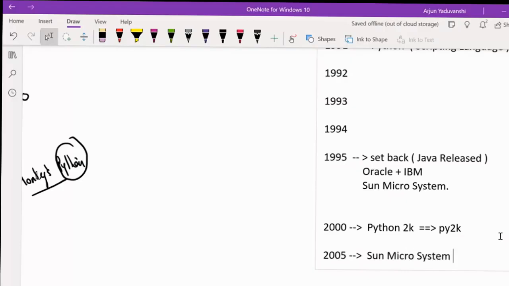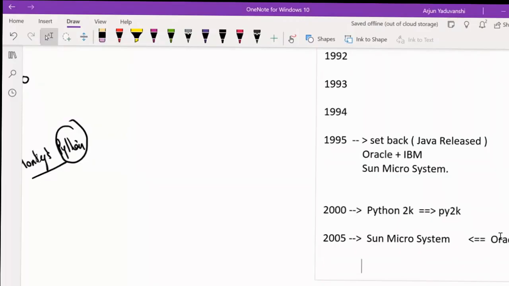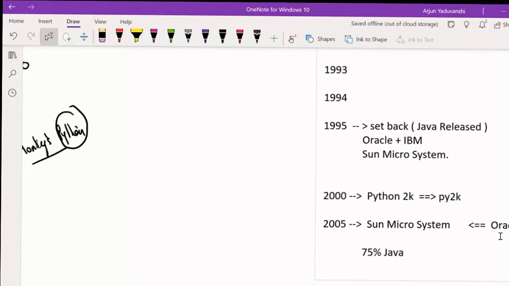This is the time the Oracle people approached Sun Microsystems, and they wanted to buy Java. Their study says that at that time, 75% of the applications around the world were running on Java. 75%. And what about Python? Python had 4 to 5%.